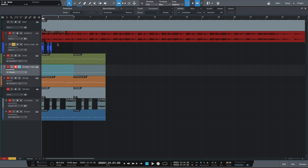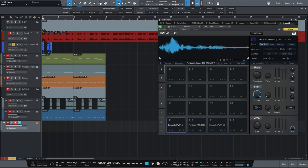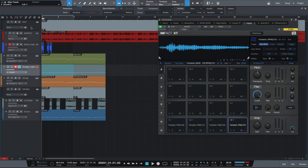From there, I sent them over to an instance of Impact. To do that, all you have to do is highlight them, select them all, then right click and go over to audio, and then here at the bottom where it says 'send to new Impact.' So you click that and it sends them there. From here, I took that last chop and brought it over to the next available pad — these two are now the same — but I pitched it down one semitone. So once I had that in place, I pretty much had the chops that I was playing throughout the beat as the main melody. And those are these here.